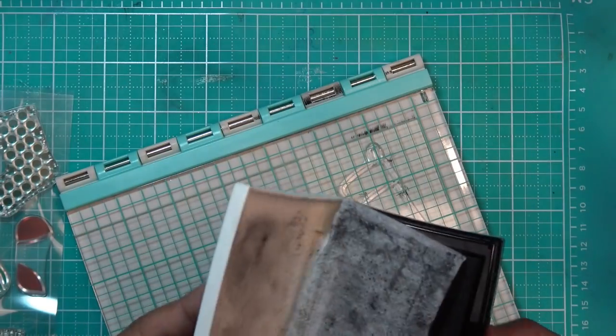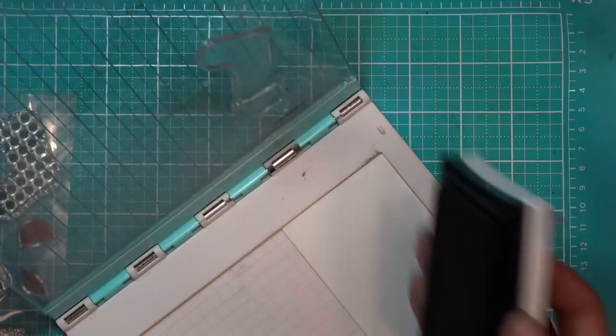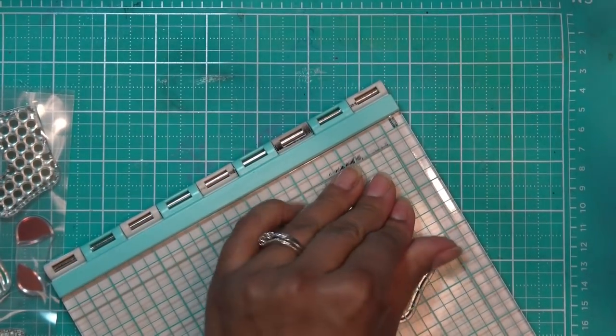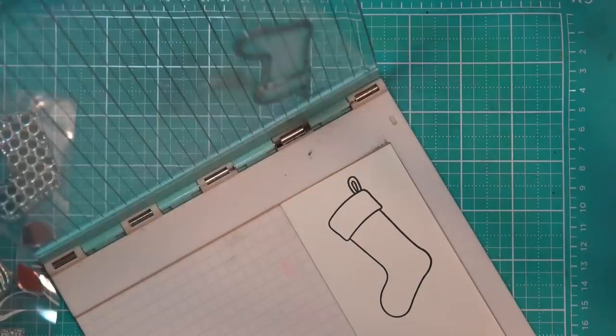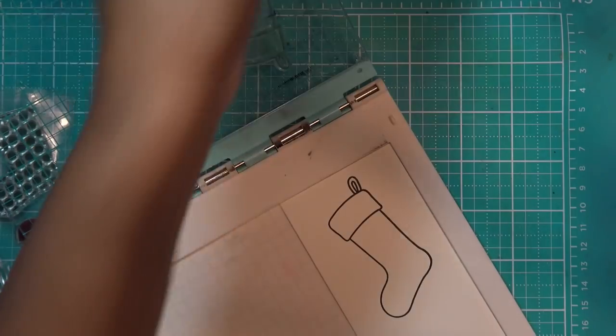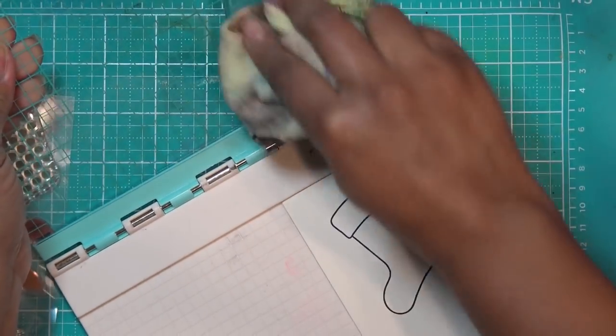Let's do some VersaFine. The inks I'm going to use are water-based, but it doesn't really matter. It's just I need black ink. Okay. And I already knew that was going to be great because it's a nice fine detail stamp. They usually stamp pretty well first time out. So let me wipe that off.